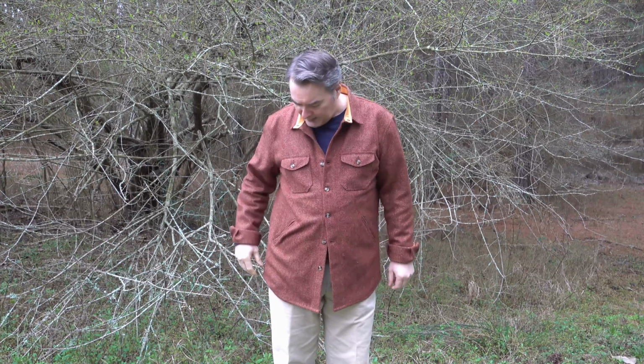Now, I've only got a long sleeve t-shirt underneath this one today, so not wearing a collared shirt like I usually would. So this is just showing how even with only one layer underneath, I still have a little bit of problems with some of the design elements here. So the pockets do have some issues I found with my cell phone here. When I put my cell phone in this pocket, it creates a little bit of a bulge here, and it doesn't quite go deep enough for this larger phone. So I would like a little bit of a deeper pocket panel.